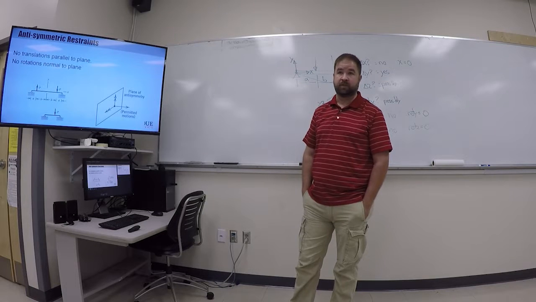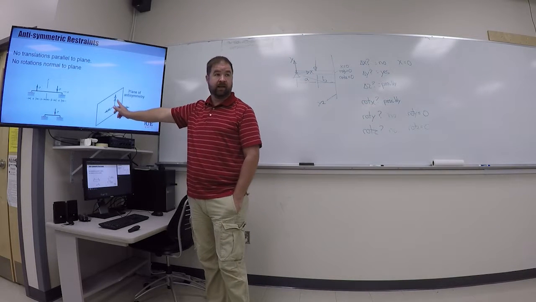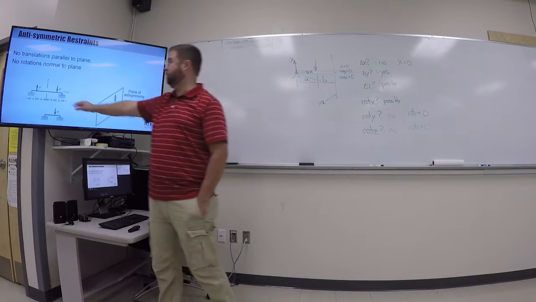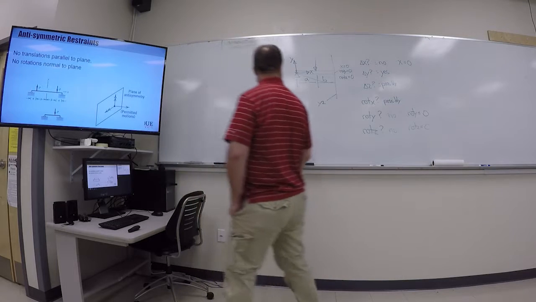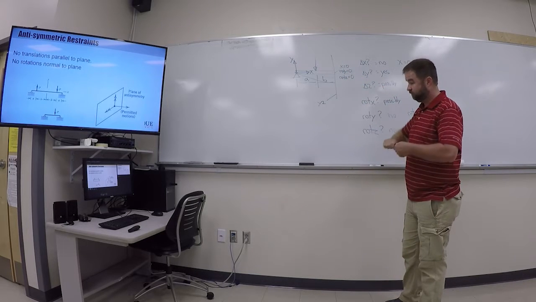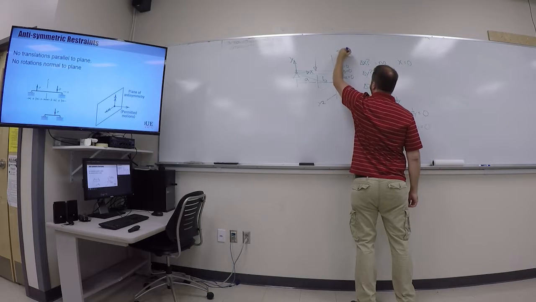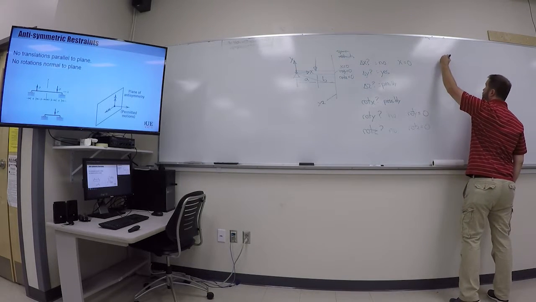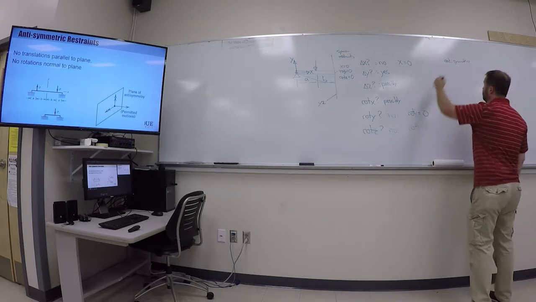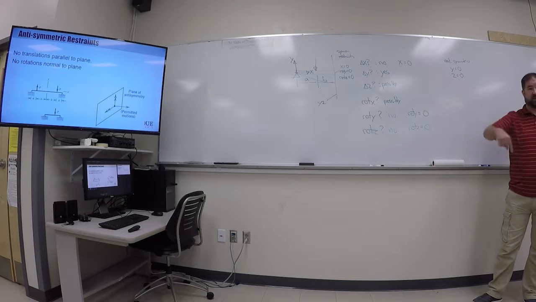Anti-symmetric restraints means that our forces are opposite directions on each side, and the effect is that it switches what's allowed and not allowed. It's the exact opposite of what we had done previously. So if my forces are reversed, then instead of this being 0 rotation or 0 translation in the X direction, now it's going to be different. So this is symmetric restraints. If we do this with anti-symmetric, meaning that the load is removed, then my zeros are Y is equal to 0 and Z is equal to 0. The opposite things are true.